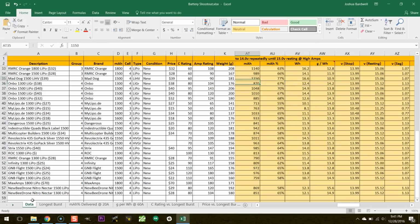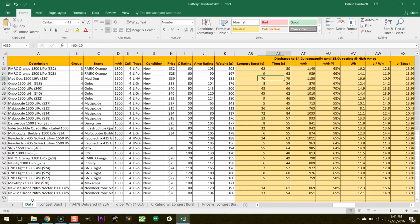A battery that delivered a lot of amps or a long burst, but with a low watt hours, means that it delivered a long burst but at a low voltage, and that's maybe not as good as a battery that delivered a shorter burst but still an okay burst with a higher voltage and gave more watt hours. So more watt hours is good.